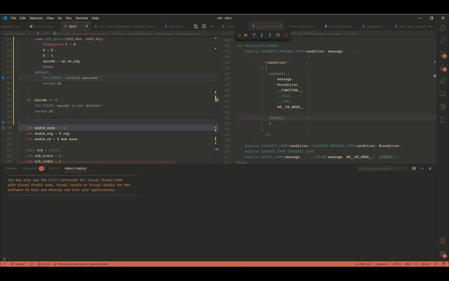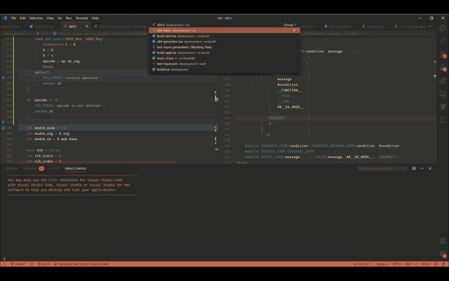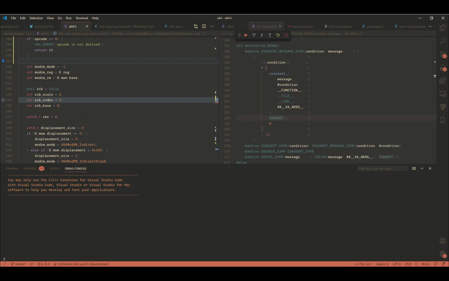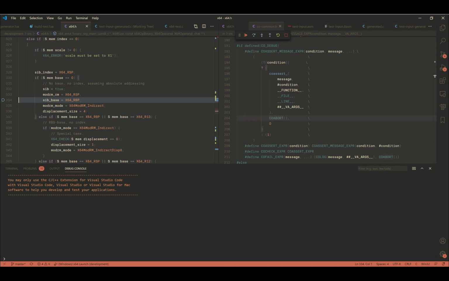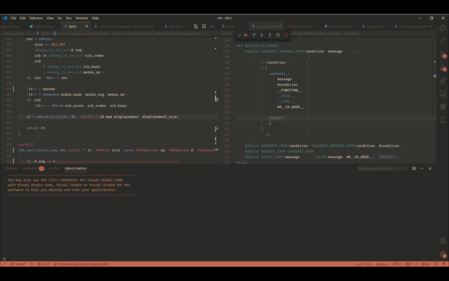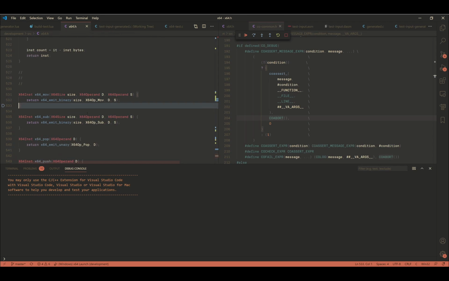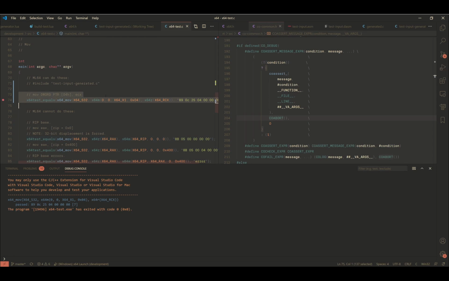Opcode is not 0. Let's check what the opcode is. 137. I would like to know how to switch this thing to use hexadecimals. It doesn't, so 137 is 89, which is what we expect. So we go through the thing. I will just quickly check whether it doesn't do something insane. It sounds like it doesn't. Opcode is encoded. Placement. Yeah, break. No error. Action is set, and we pass. Okay, passed. Great. So we can remove this case.